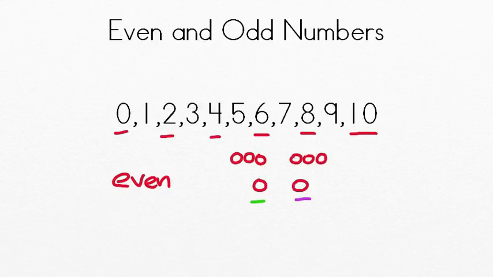Now on the other hand, odd numbers: 1, 3, 5, 7, and 9. Those are all odd numbers. If we try to share them, we'll always end up with an extra one left over. It's never fair.